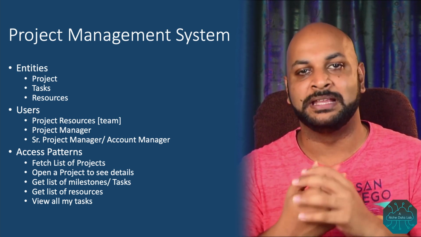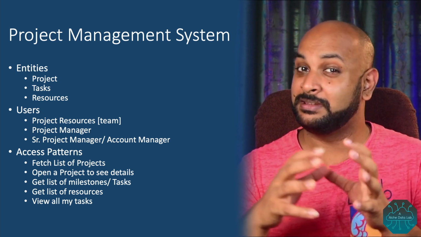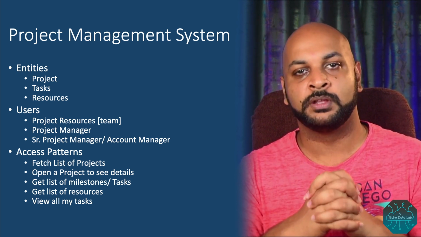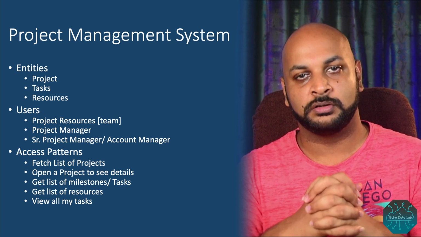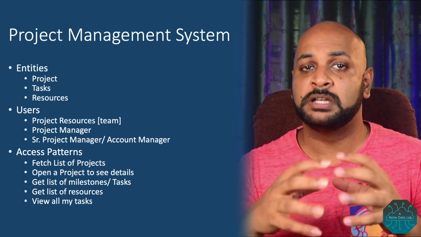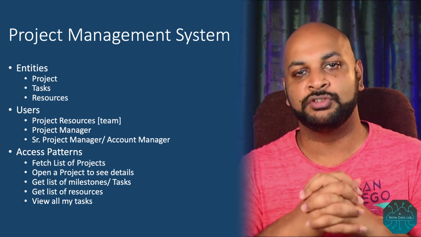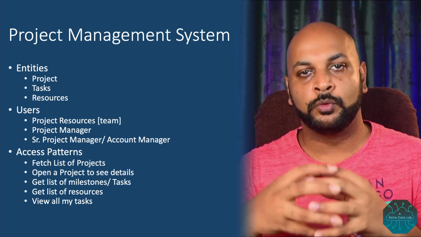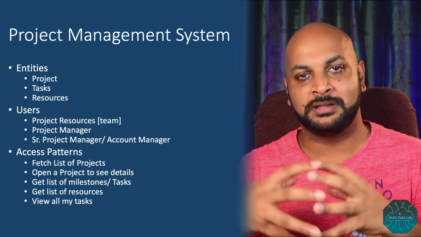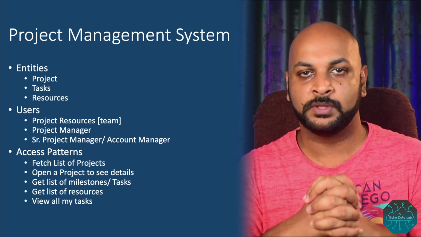The third type of user, which would constitute less than 10% of the usage, will be the account manager or the multiple projects manager. He will want to see the status of multiple projects, and he will not be interested in the details or the status of the individual tasks. The people who work in a single project on multiple tasks constitute almost more than 60% of the usage.